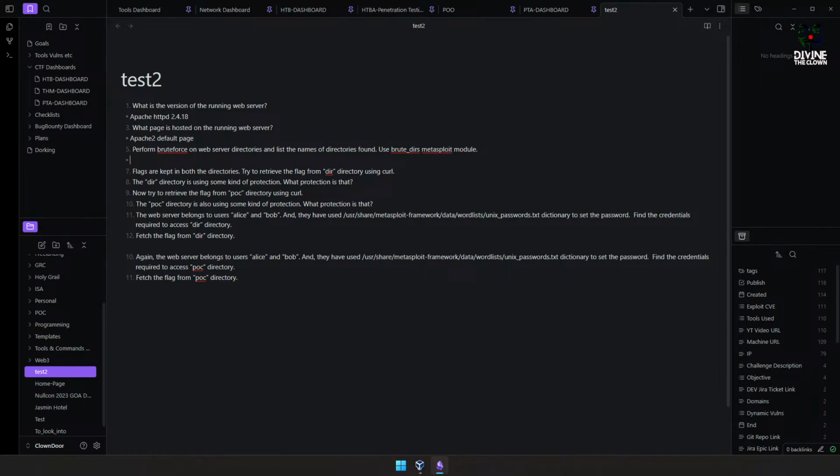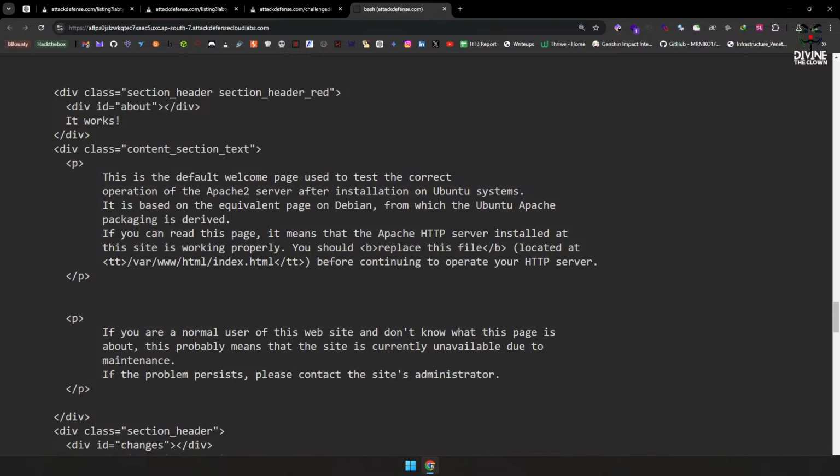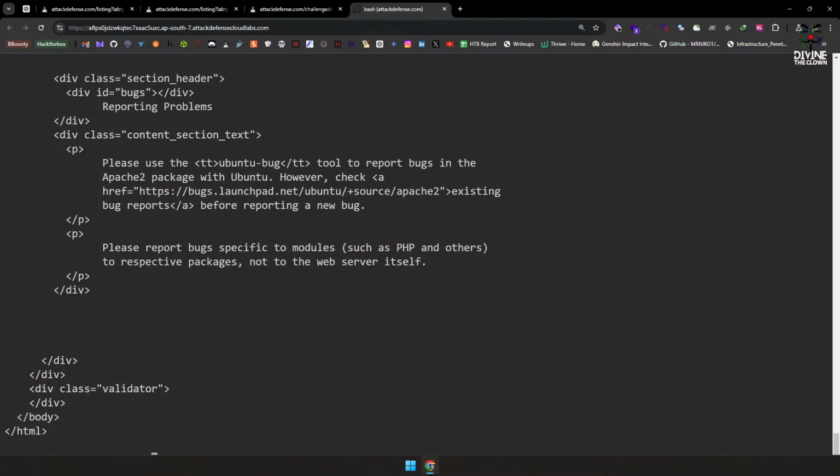I would say on many places you can use Metasploit, but what I prefer is to try other tools which are more efficient than that. So we'll be using that.